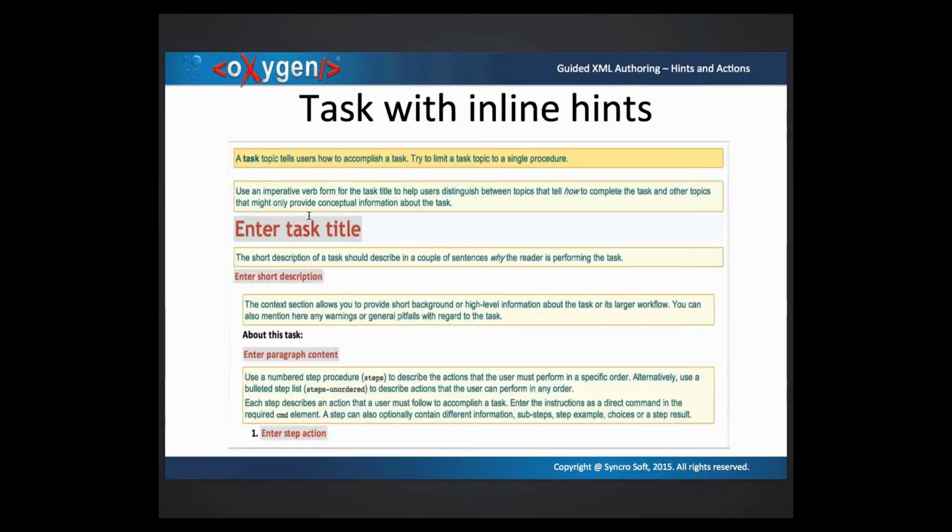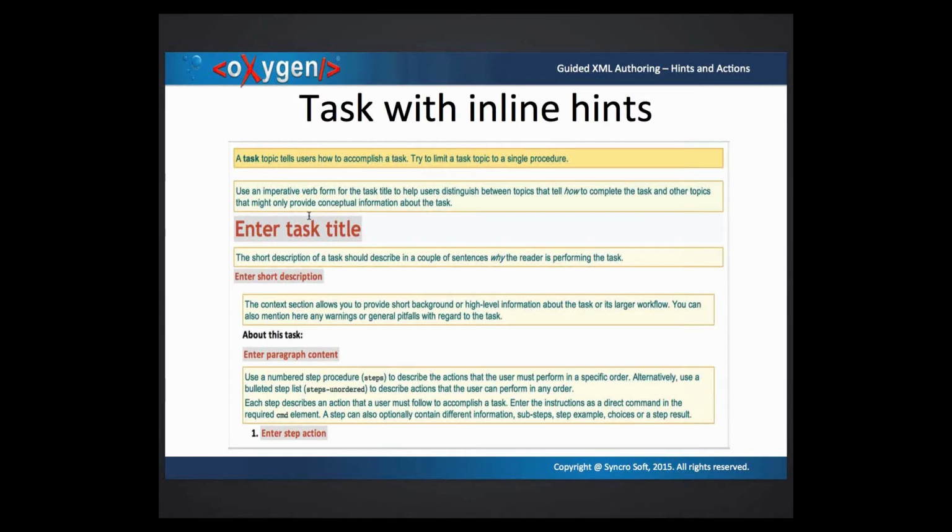If we bring in hints information, for instance, a description of what we are supposed to do here, the first part says something about the entire document. Like, this is a task topic and needs to help the user accomplish a task, and limit that to a single procedure. So it tells the goal of what they are supposed to create.